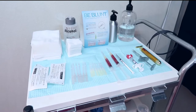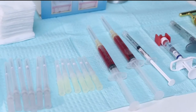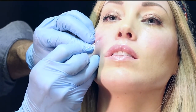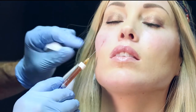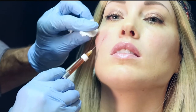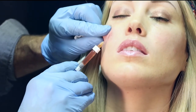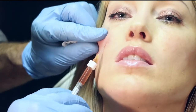Here I've mixed the PRF platelet-rich fibrin with hyaluronic acid and I'm injecting it under the eye with the micro cannula technique. The micro cannula in the mid face is my go-to because there are a lot of vessels and nerves we want to avoid, and the micro cannula provides a more comfortable, safer treatment with less bruising. Here we're filling the under eye — what many people call the tear trough or nasolabial groove area — and it's one of the most sought-after treatments, but also the most difficult.